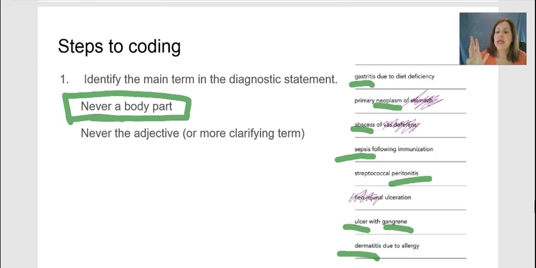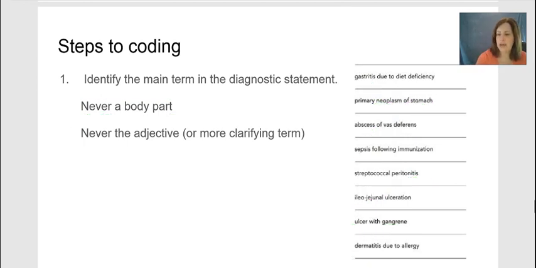Okay. This right here is a skill that you will build the more you do. So if you were coding and you were to look up the wrong word, you're going to have a hard time finding it, and you may have to go back and start over and say, okay, let me try the other word. And that happens. You may be looking up the wrong word here in the beginning of your coding education. Nothing wrong with that. When you decide, I don't think I'm on the right path, come back to your statement and try it again. You will build the skill the more you do.